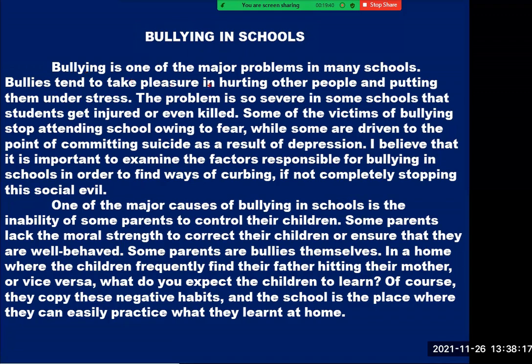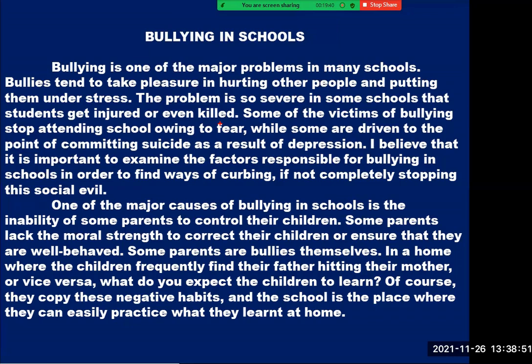"Bullying is one of the major problems in many schools. Bullies tend to take pleasure in hurting other people and putting them under stress. The problem is so severe in some schools that students get injured or even killed." You see, we are painting a picture of this problem. And what are we doing? We are grabbing the attention of the reader. We want to show the reader that this topic is a very important one and that they should read it.